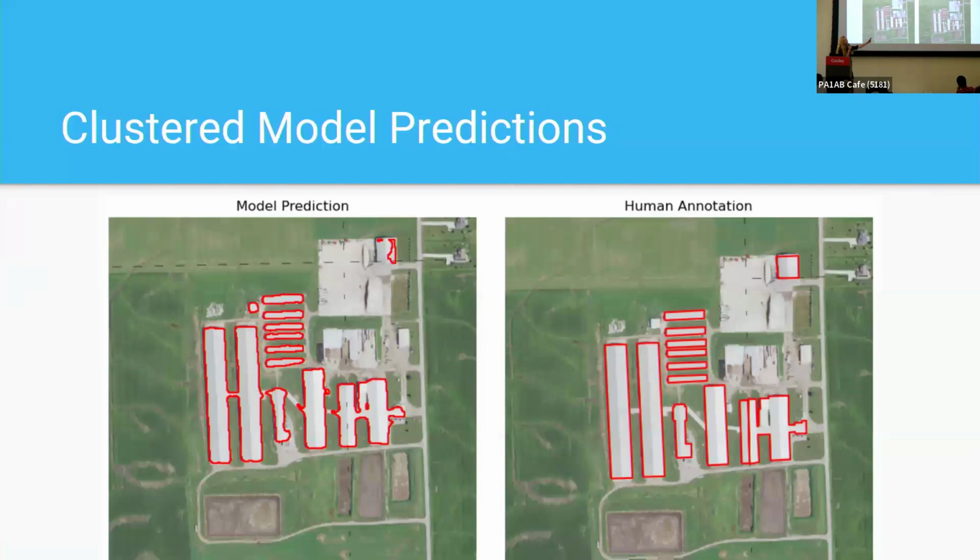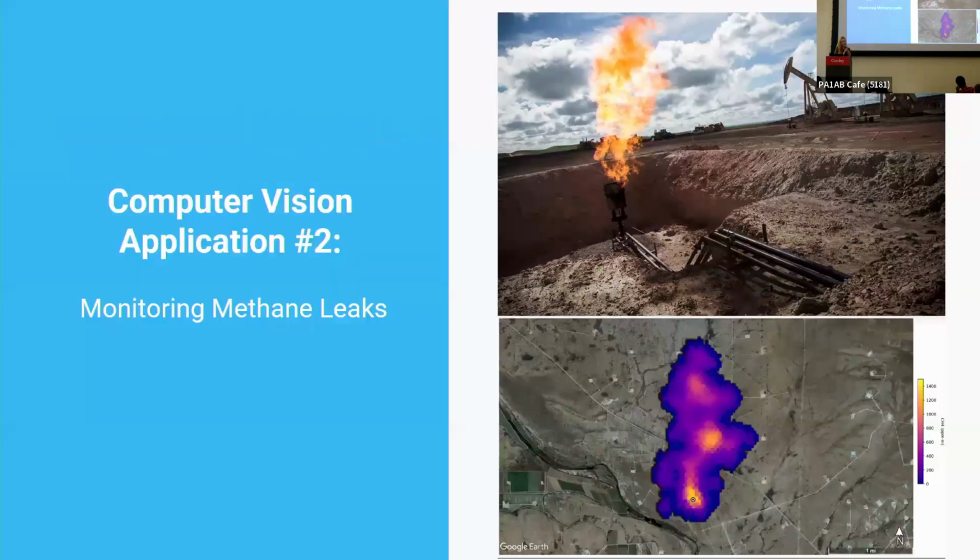So you can see here's a human annotation and there's the model prediction. And you can see it does a pretty great job at capturing these. And when we compared our animal count estimates to those listed on permitted facilities, they align really closely. So I'm very excited, and the paper will be out soon. So the next application is not my own work, but I think it's really fascinating as well.